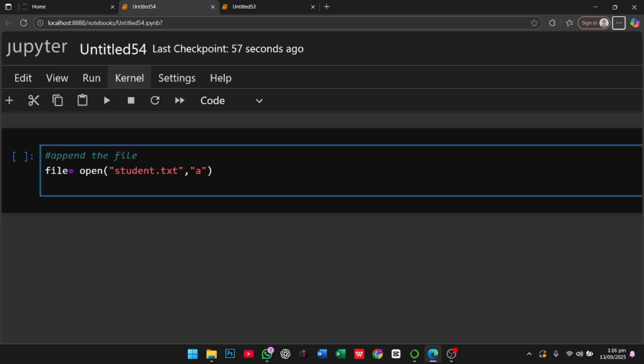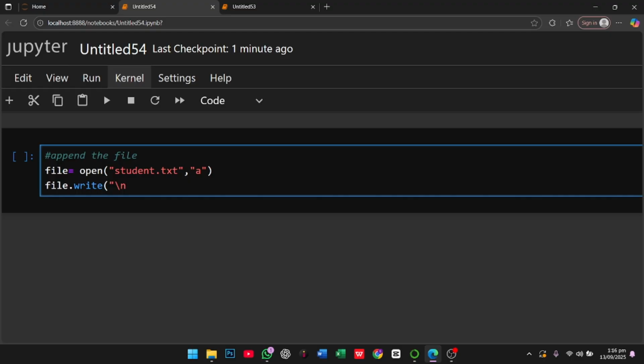In the append function, I have to write something now, so here we also use file.write(). Remember one thing: in inverted commas I use \n. As you know, in Python we use \n for the next line, because I want to write this sentence on the next line of my program.